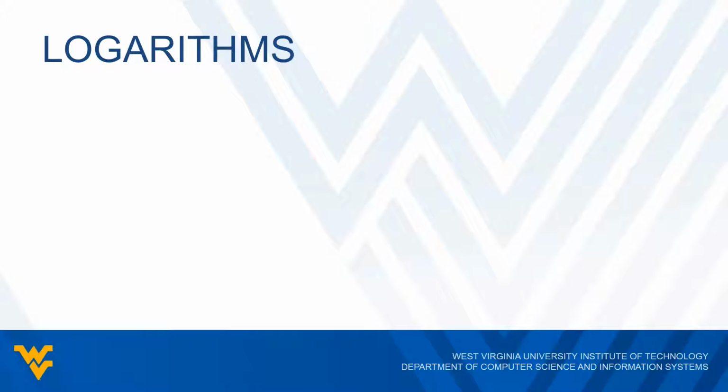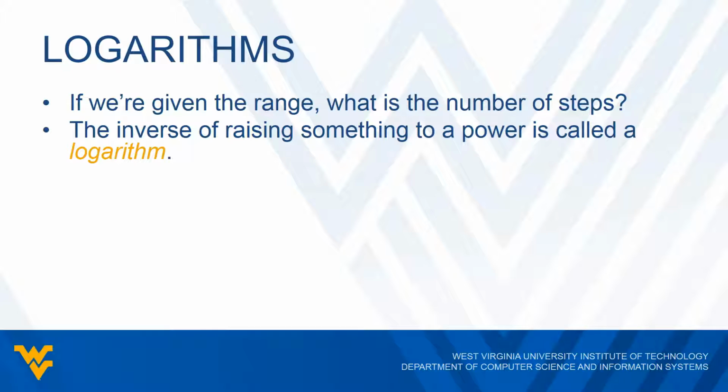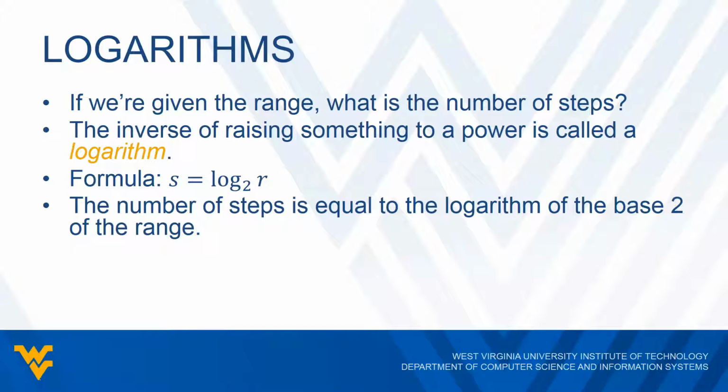However, our original problem was the exact opposite. Here, if we're given the range, what is the number of steps? So we have to compute the inverse of raising a number to some power, and this inverse is what we call a logarithm. Let me give you the formula for this. If s is the number of steps and r is the range, and we're given the range, then log base 2 of r is going to give us s, the number of steps.